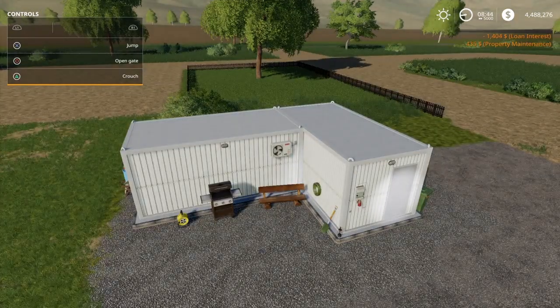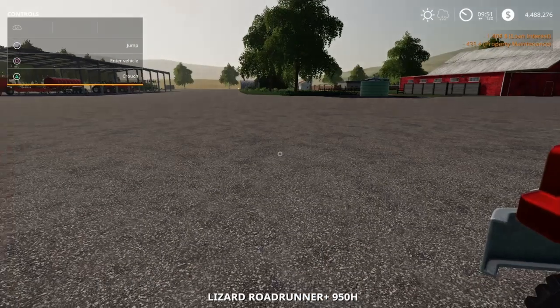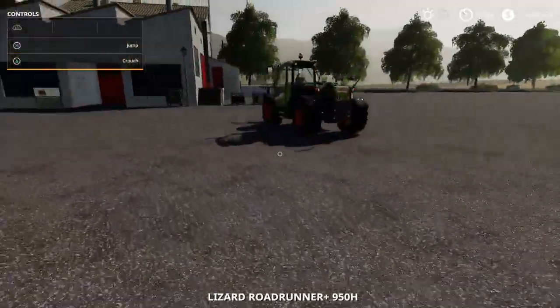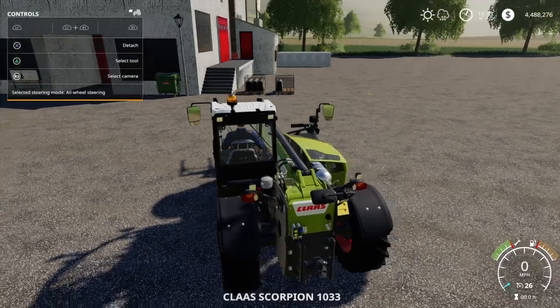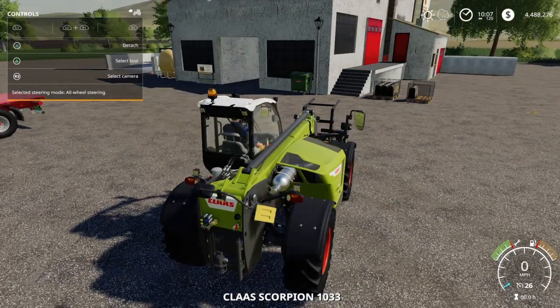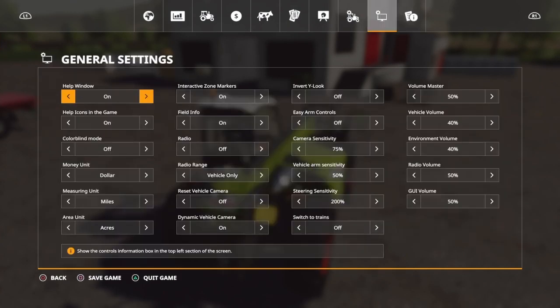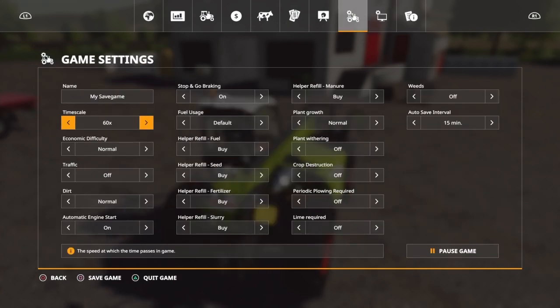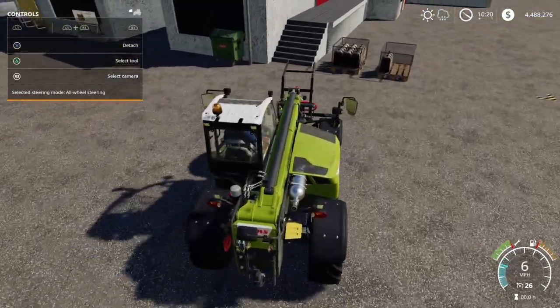That should be good. Let's see what we got. Okay, we've got two pallets. So I'm going to go ahead and pick up that one pallet, load it up. We'll take it and we'll sell it. We've got rain in the forecast. There we go. We're back down. We'll lift this one pallet up.